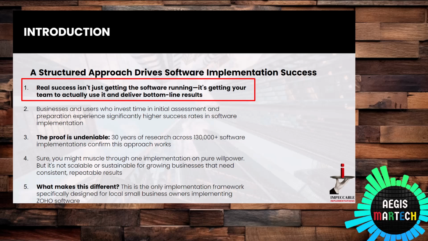Because let's be real, nobody's going to implement software just to implement software. Either there's a problem you're trying to fix, a need you're trying to fill, or an opportunity you're trying to capitalize upon, and you use software as leverage to do that. So failure to do one of those 2 things is what constitutes an implementation failure. Again, you end up not using the software, or your people in your organization don't end up using the software, or you don't get the results that you thought you would get from it.